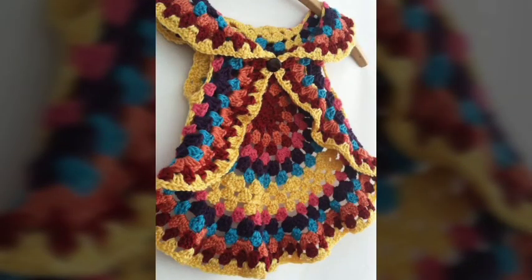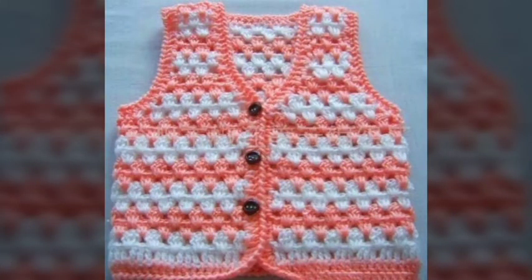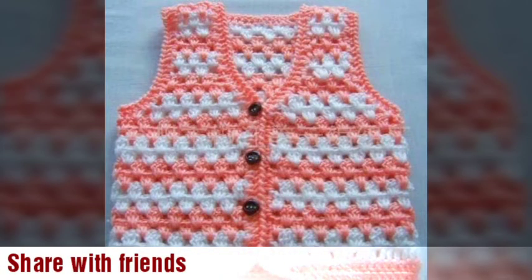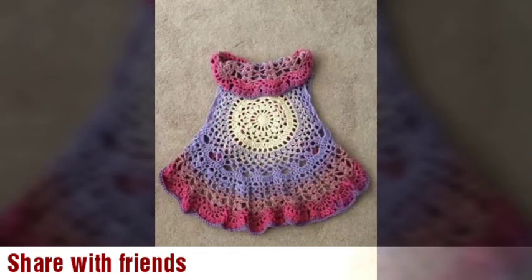So these baby vests are beautiful, in elegant different styles. Some are in circular designs, some in rectangular designs, some in square jacket designs, and all of them are so cute. Along with the design and pattern ideas, they also give you color contrast ideas so that you can choose the best color for your kids. Some also show matching shoes. You can see this one in a circular design is so beautiful, and this would look elegant. It is not heavy.